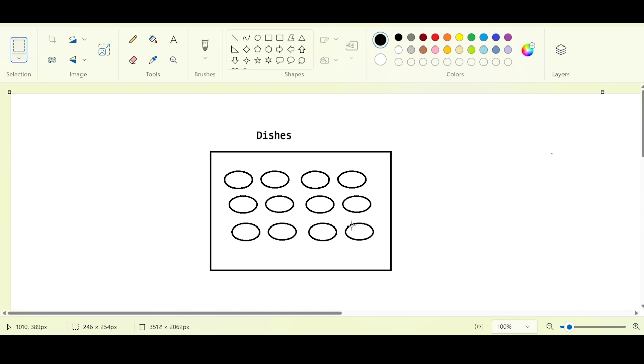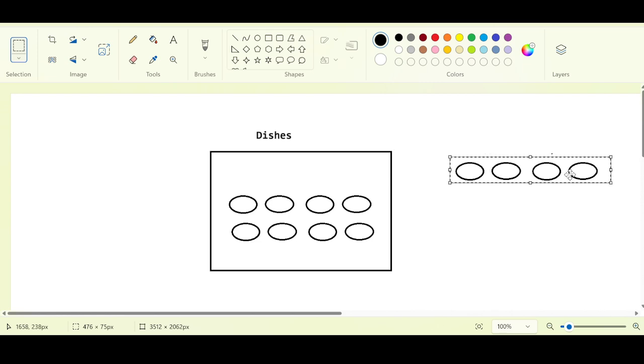Or else, you may want to group the food based upon the price. If the price is less than or equal to 200, that should be grouped under one category, the affordable category.